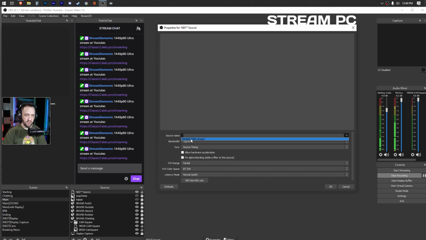So you drop down the source, and what do we have here? We have Ginger, OBS Ginger. That's what I named my gaming PC. So if you named it gaming PC, it should find on the network gaming PC. If you're to this point and you see this, that means your network's happy, you're connected and good to go. So you click that, you'll add that as a source. I'm not going to do that on here because it'll mess up my setup. Then you'll click OK.